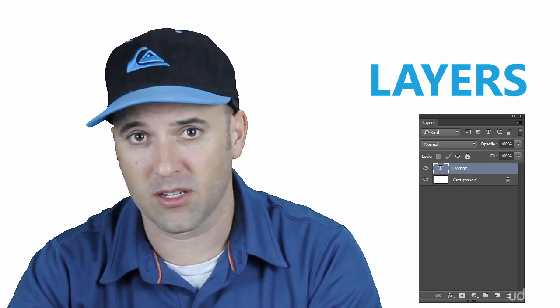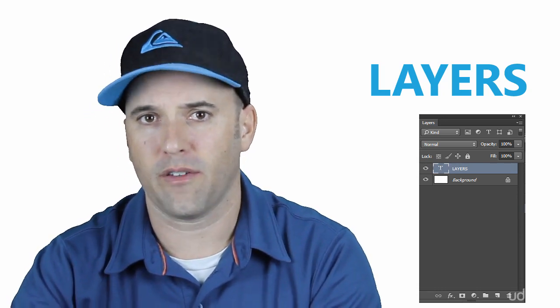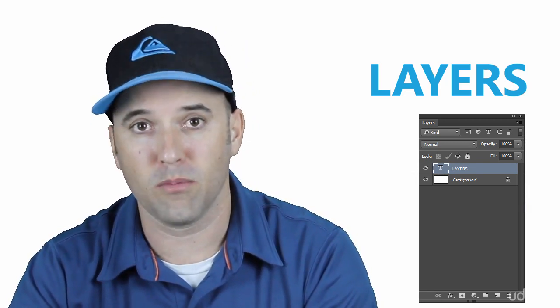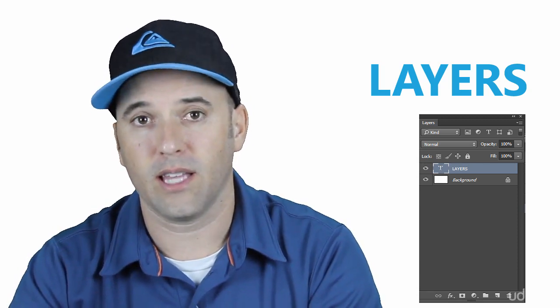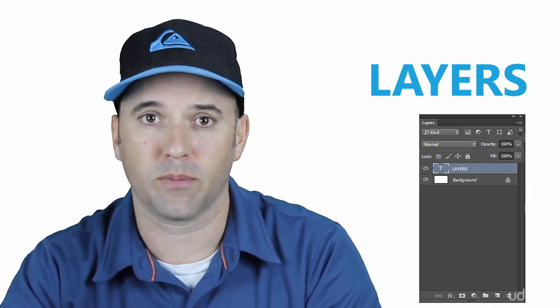Now you can resize the image. If you go to Image and Image Size, that's going to affect the whole file regardless. It'll affect all the layers at once. But certain effects, for example filters, and if you're brushing and if you're moving the layer with the Move tool, and you're applying other effects, it's only going to affect the layer that you're on. So just check and see which layer is selected in the layers panel.